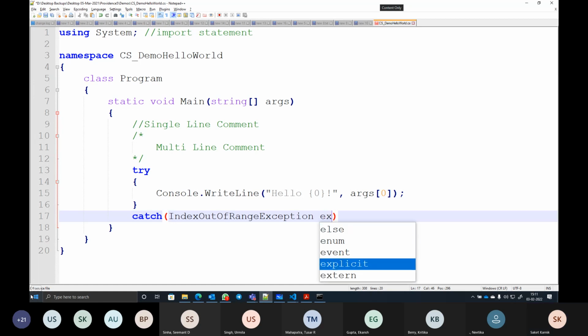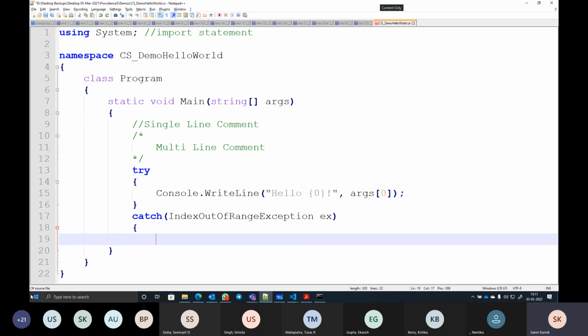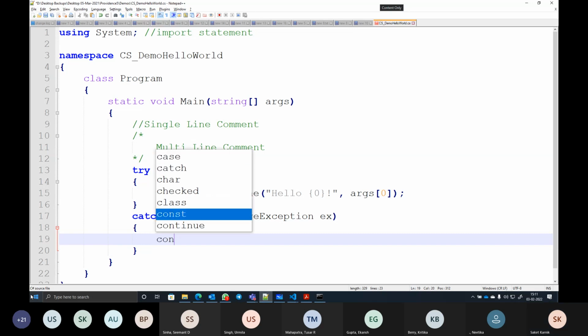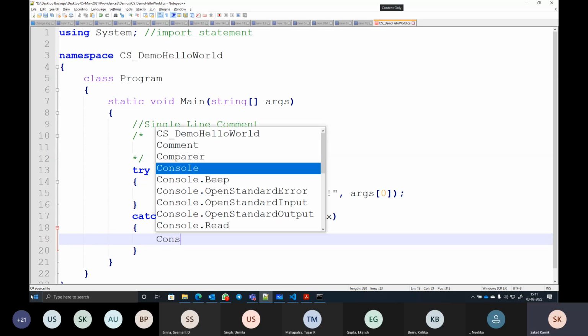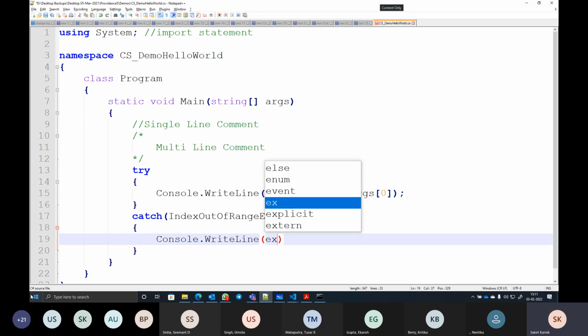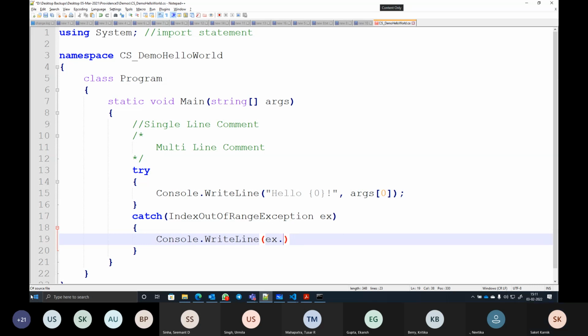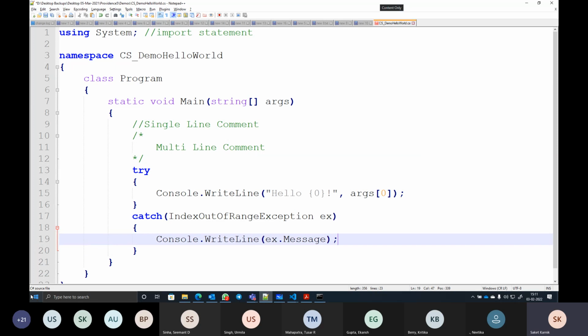Yes. I want to capture that exception into the object x. And what I want to do within the catch block is write my user-friendly message using Console.WriteLine, or if I want, I can display the message generated in this object. I have the choice.